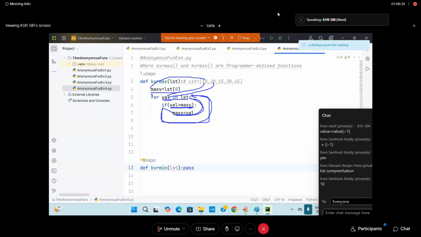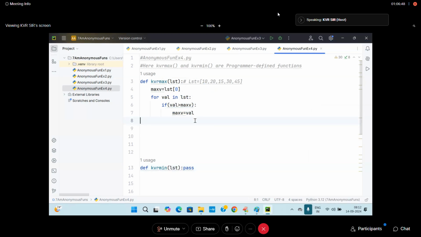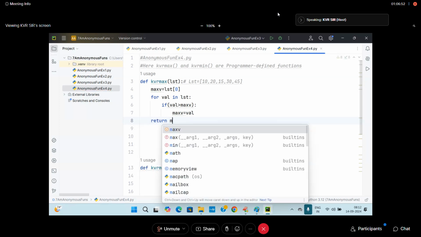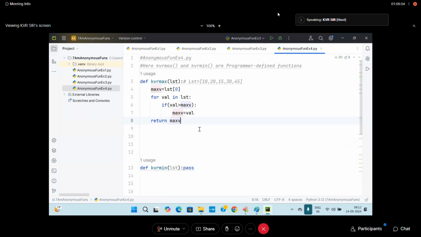What is the value here? 45. 45 greater than 30? True. Max v is equal to 45. Go to the for loop. No more values now. No more values means it is going to return max v. This is how to write the max v function from our side. Clear or not clear? Clear.